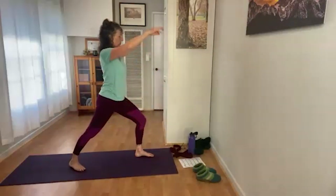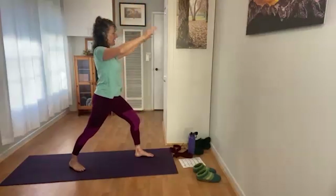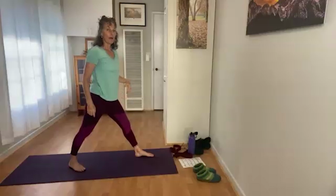Inhale, coming back to Warrior 1. Exhale, straighten the leg, lower the arms. Again, so watching your breath.